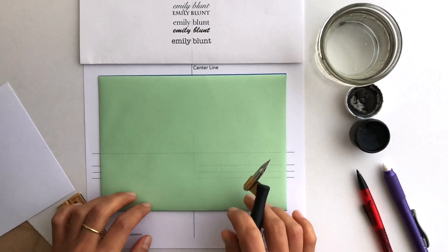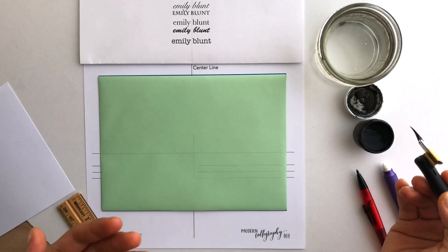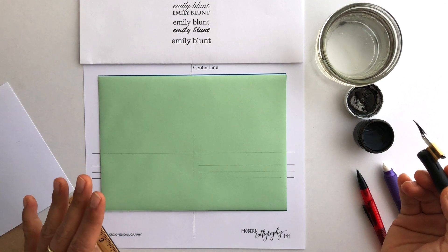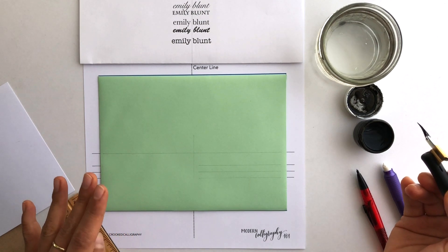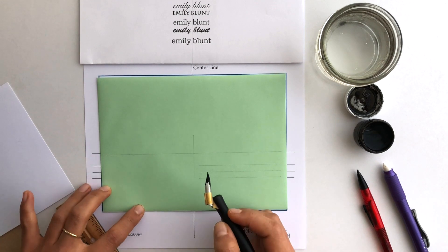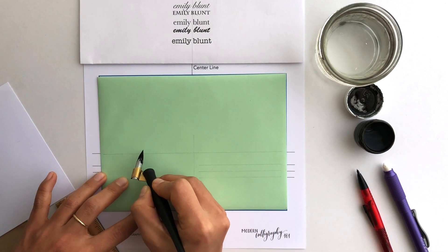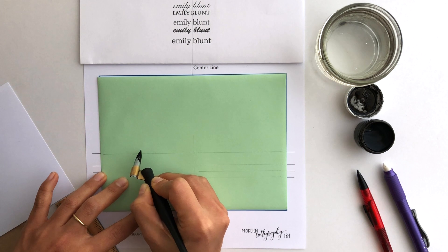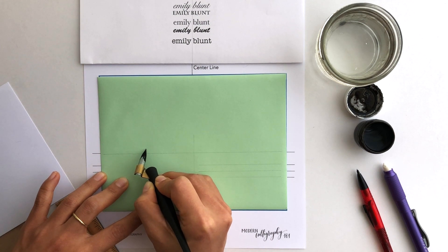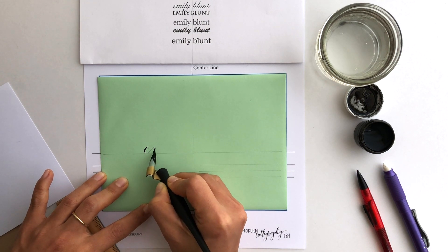I'm going to go ahead with my calligraphy. As a beginning exercise I like to do just lowercase letters — those capital letters can be tricky to get a hang of. If you're comfortable with a few capitals, go ahead, but I find it easier to start with lowercase and build up as I get more comfortable. I want Emily on one side and Blunt on the other, so I'll start here. One trick: I'm not going to have an entrance tail leading into the E, and I'll show you why at the end.